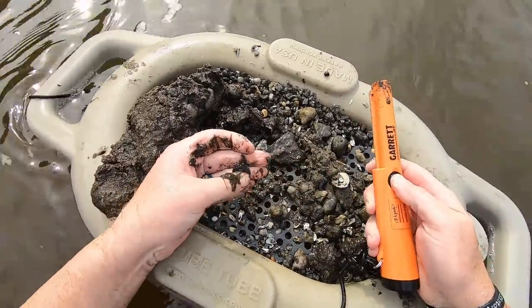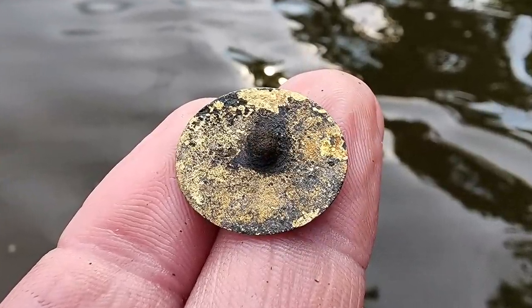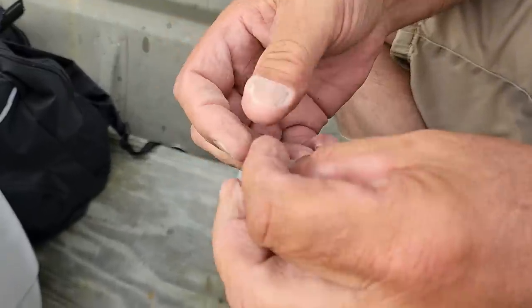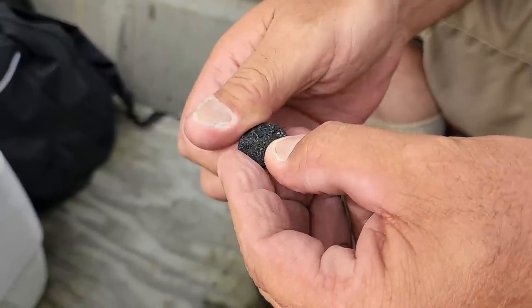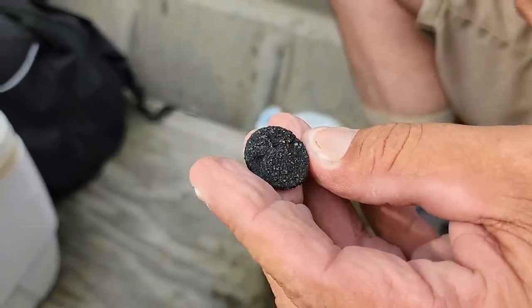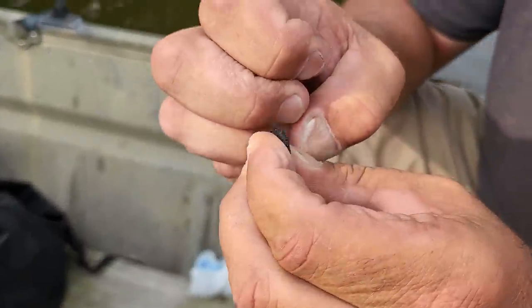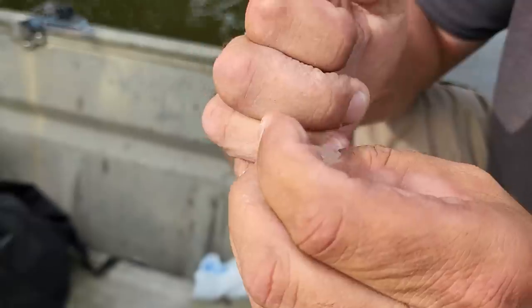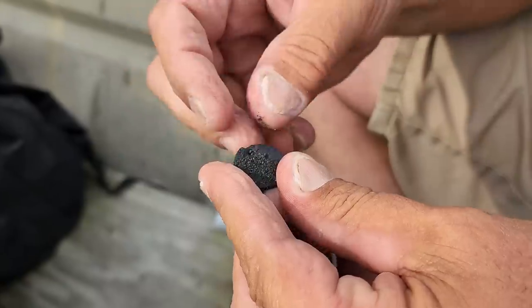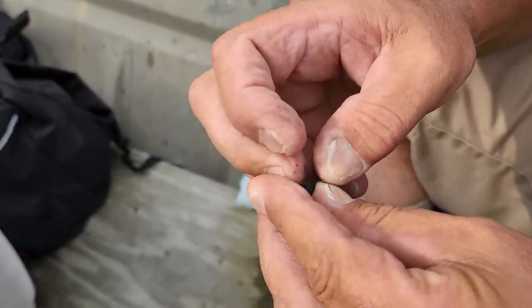How about a button? Hey, I got a button - nothing on it but it's a flat button. Finally I got on something old today. Hopefully I can get on a coin before the end of the day. Whatever it was I just broke it. That's not a nickel - you broke it? The whole thing broke. What was it? It looks nickel size. Try breaking this side - we'll break it in half and see if it's nickel content inside.